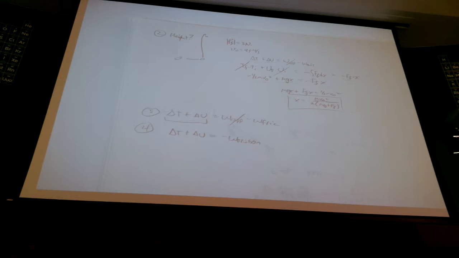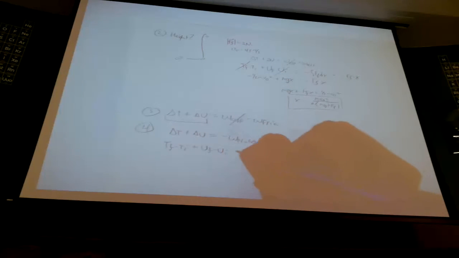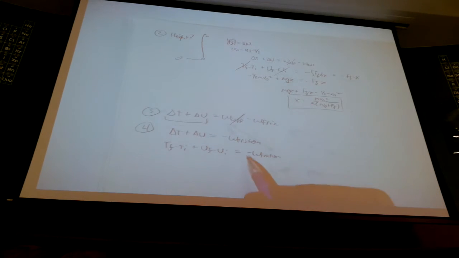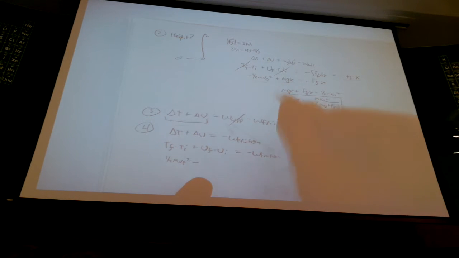And I want to see what the difference in kinetic energy and potential energy is between the very beginning and the very end. So when I first threw it up, let me write this down. T_F minus T_I plus U_F minus U_I equals the work of friction. You found this in part 2. This is all from part 2 here. And then I know that my final is going to be 1/2 m v_f squared. The initial velocity I already know, so I can plug that in as well. And this is what I'm looking for here, the final velocity.